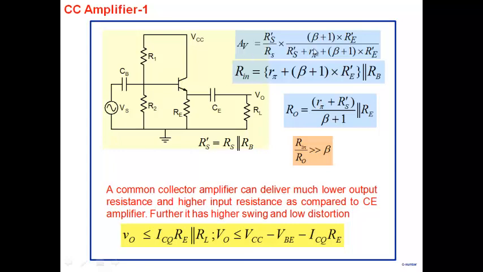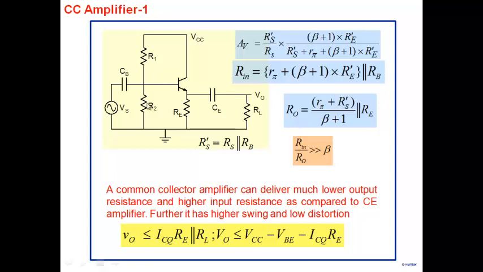So gain is very close to 1. We also saw that its ability to provide high input resistance and low output resistance is much better than what you can get from a common emitter. Even if you try to get high input resistance and low output resistance through a common emitter, you can't match the capability of the common collector amplifier. It's a very good stage; we also call it an impedance transformer. When you look at the common collector from the input side, you see high input impedance, and from the output side, you see low impedance. It takes a high input impedance and converts it into a low output impedance.